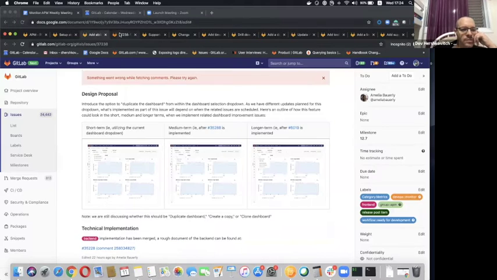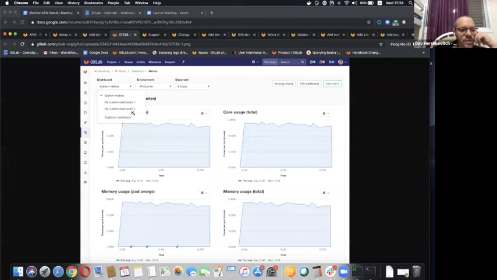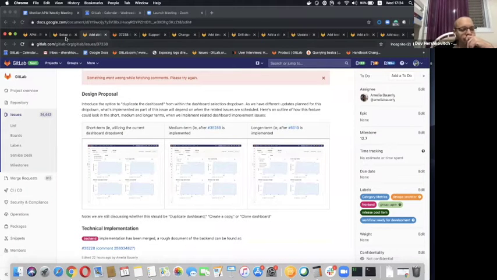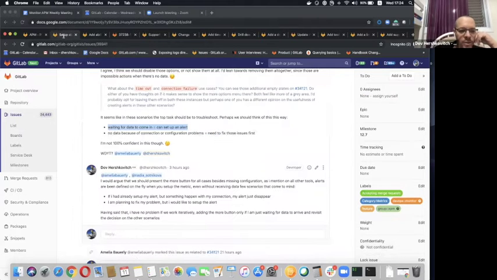And basically it is this button here, this action here, and that will duplicate the dashboard. Okay, I think it's ready for development, and I don't think we have any other concern around it, at least from a technical implementation standpoint.